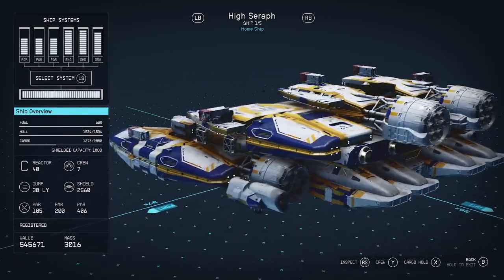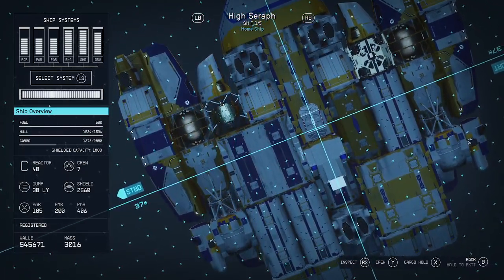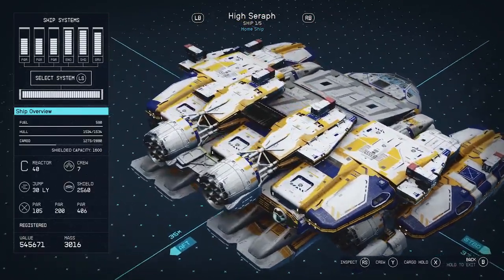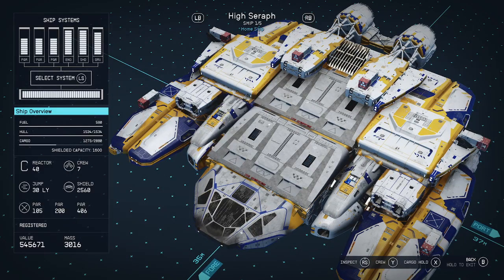Just give it a little spin around, then we'll go up underneath. As you can tell, everything's pretty sleek, pretty smooth. It's got high reactor, high drive. If you notice on the two wings, it has EM weapons. Then up top, it has another two EM weapons, and then it has two turrets on the side.